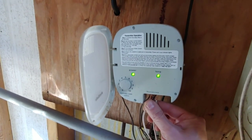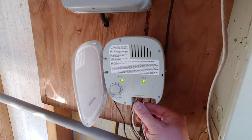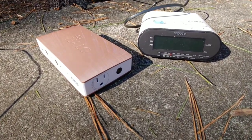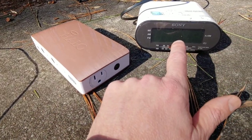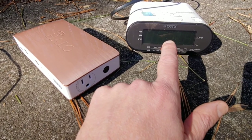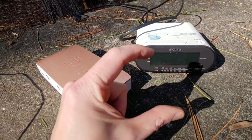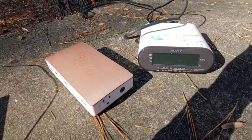Finding that break is challenging, but I'm going to show you how to find it without any fancy equipment. Remember when I said these use an AM signal? That's what I've found in almost all cases. So we're going to use an AM radio — this one does both FM and AM. We'll tune it to recognize a sound from the system, then walk over where we know the wire should be. Where we hear the signal, the wire is good; where we don't hear it anymore, that's where it's probably broken.